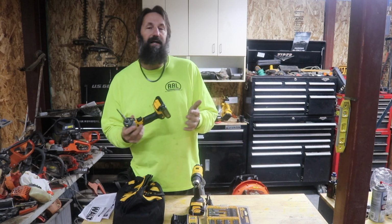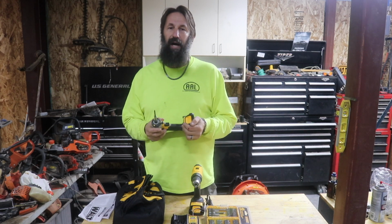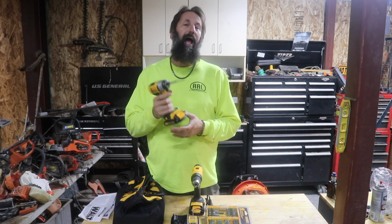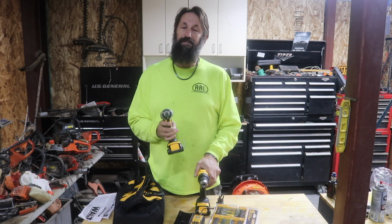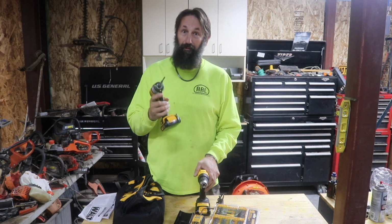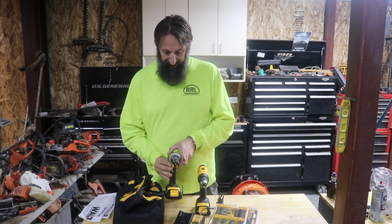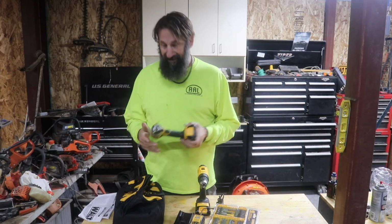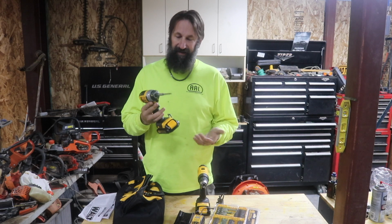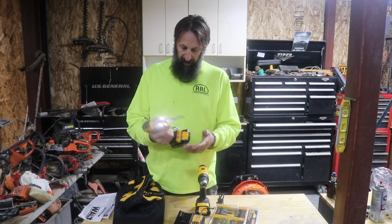And literally I've been using these DEWALT stuff for probably about 15 years. And I've never had any one of these break. I've got employees that have them in the back of their truck, and they leave them when it rains. It doesn't rain here much, so they kind of forget that it can rain. But I've had them get wet, not submerged, but get wet from the rain, and they still keep on working.